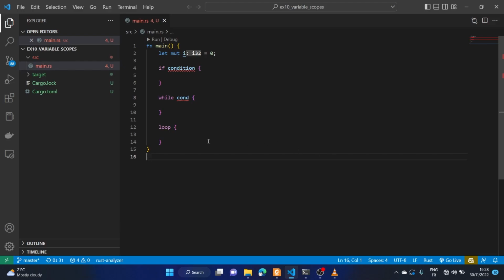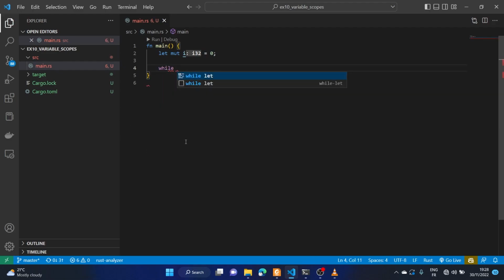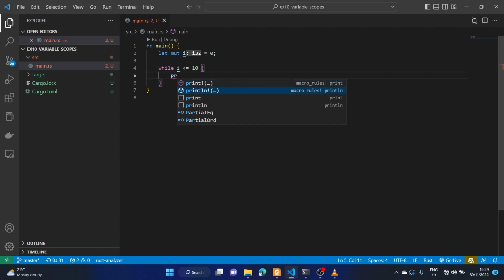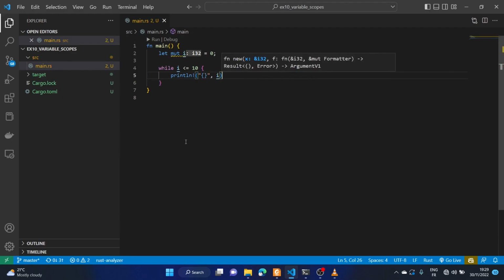So we'll be looking at the same thing with Rust, because we have introduced if and while and loops and so on. That's why we're going to be introducing the scopes. We're just going to work with while for now. Let's say while i is less than or equal to 10, we print it out, so we'll say println i.